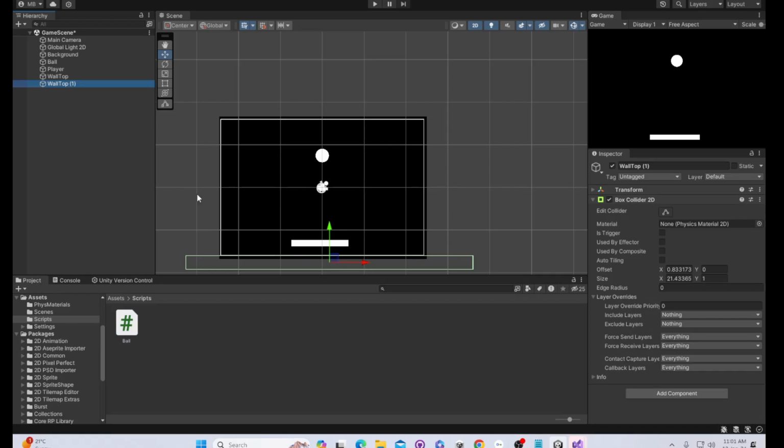Now we can take this, let's duplicate our wall collider, but now we'll call it score trigger right.